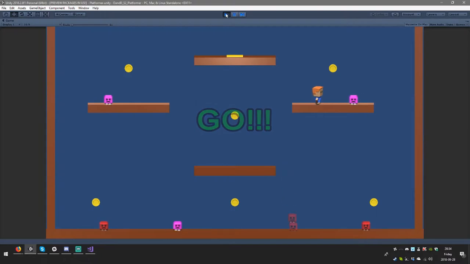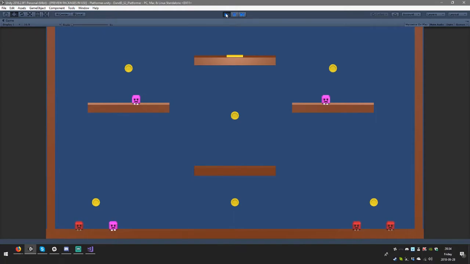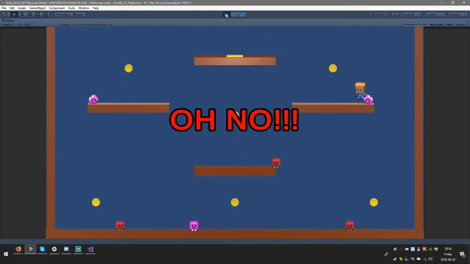Okay, so it says go. Let me kill myself. Oh, no! Mamma mia! Go. Oh, no!